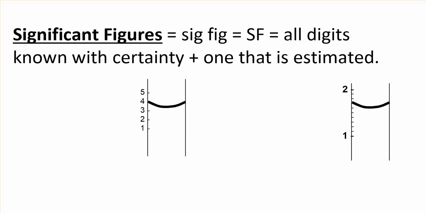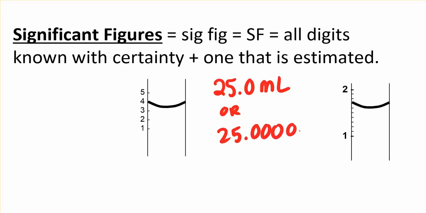Let's talk about significant figures. Significant figures are needed in science because when we write down a number, the number shows not only the value itself, but how well that number is known. In other words, how many digits we show tells us something about the accuracy of the measurement.